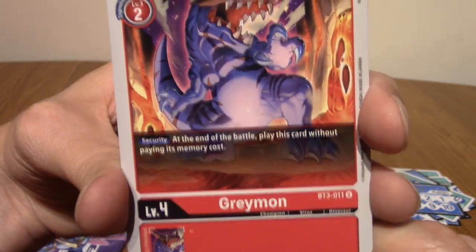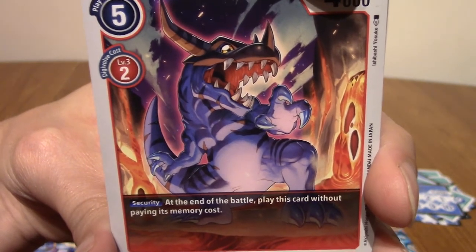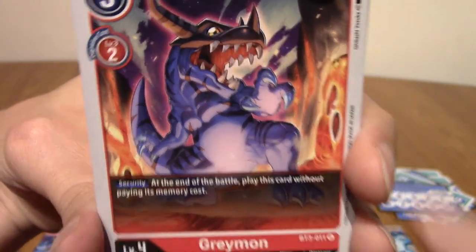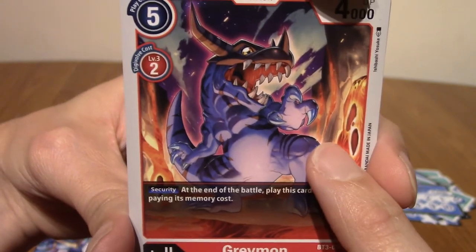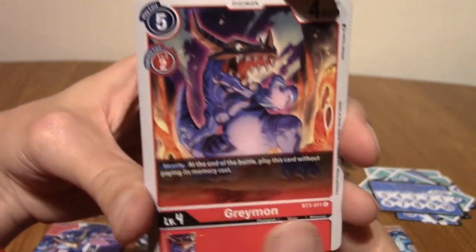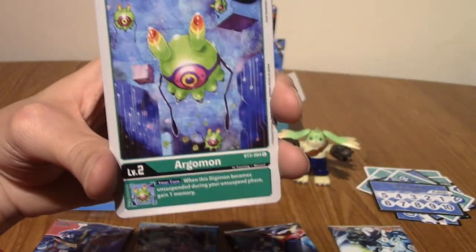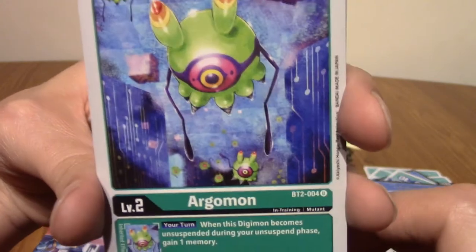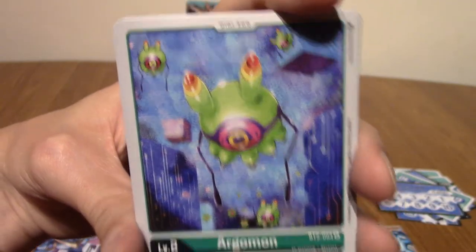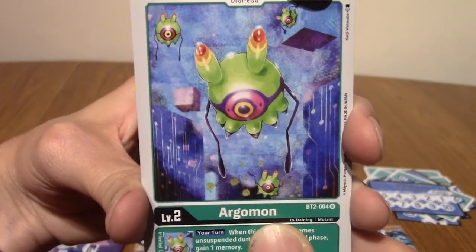No, I don't know. We've got a Greymon. That's a really cool Greymon, actually. That's Black Greymon, though. Right? That's definitely Black Greymon. Because he's blue, but obviously it digivolves from... Was it Blue Greymon? No, it is Black Greymon, right? I don't know. Anyway, we have Argumon. Does Argumon digivolve into Wormmon, actually? That would make sense, wouldn't it? His colour design makes sense.